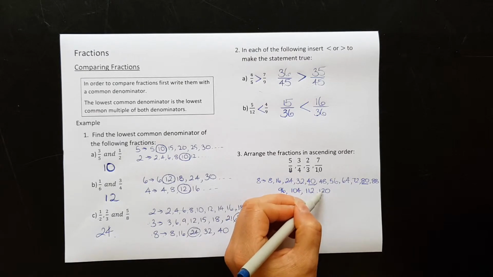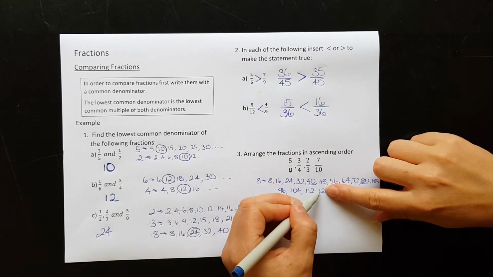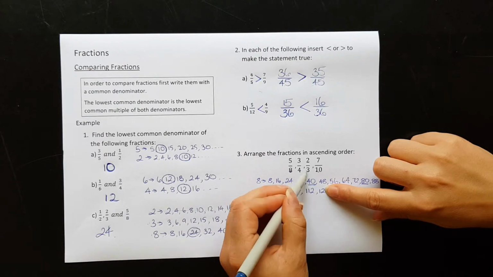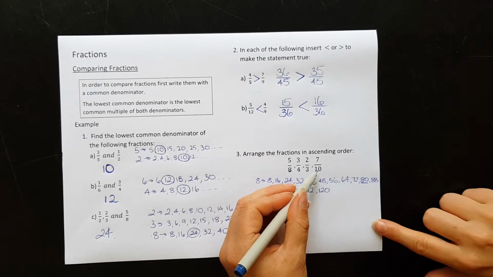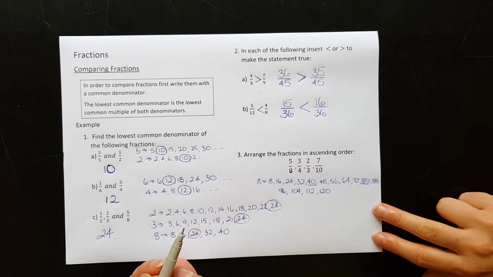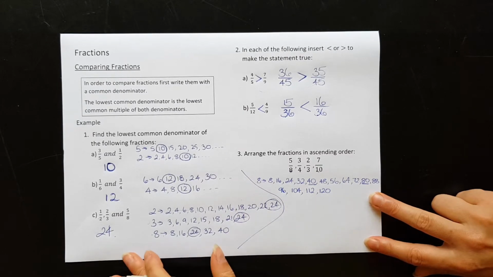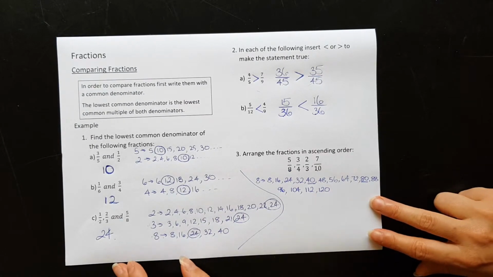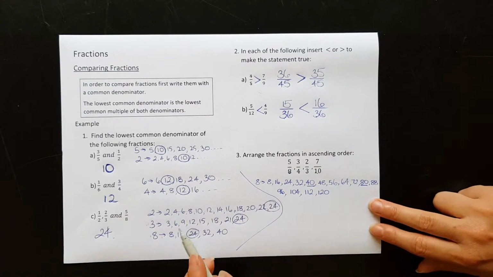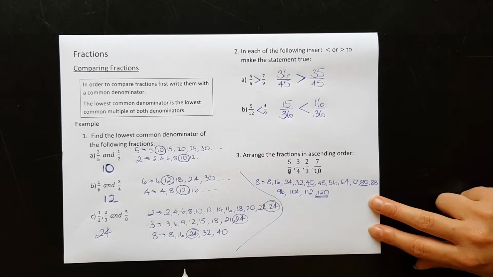120 for the 3, that is actually going to work because if you just think of the 12 divided by 3, yep, that goes 4 times, so that's going to work. And it works for the 10. We have found something that works for all of them. I know it was a bit tricky. This is a bit of a tricky question, this one. Okay, so we want to write all of these fractions with a denominator of 120.